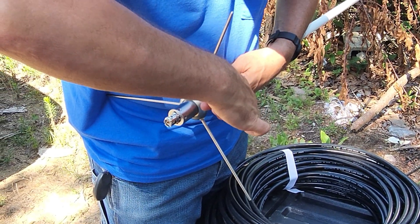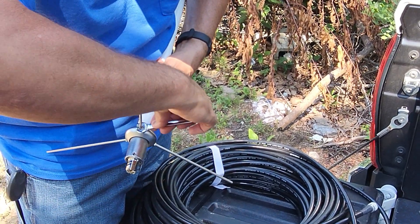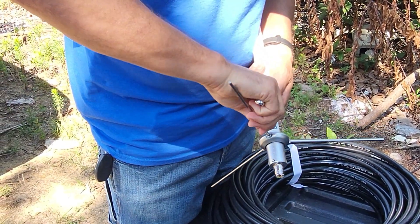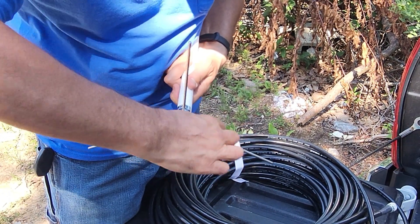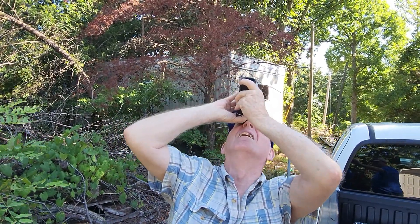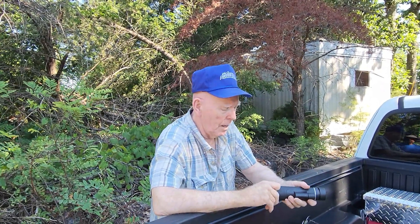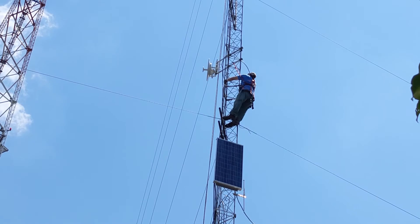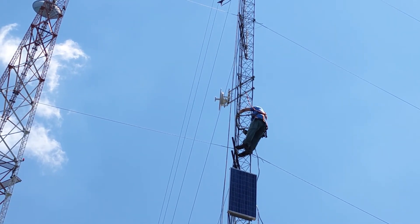We kind of look at GMRS as an entry point for full ham licensing and operation. A lot of people start with CB and GMRS and FRS and MURS and things too, so we're okay with that. Here you can see they're getting the antenna ready, getting the elements on it, getting the coax attached — some nice, fresh, brand-new LMR400 for this. We're going to take all the old stuff off. The large hard line and some smaller hard line were part of the original telecom installation — this was a paging system, I think, coming up on 30 years ago. A lot of that stuff has been up there ever since, and then we've added our own stuff over the decades.